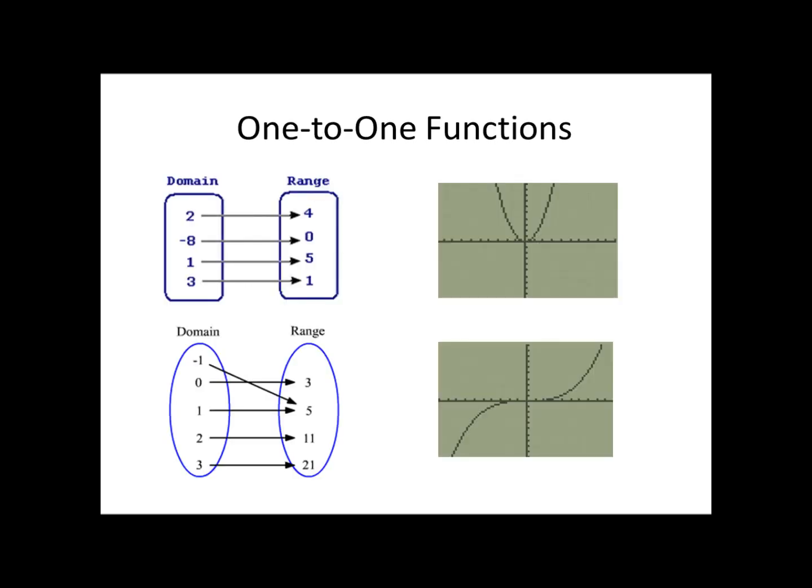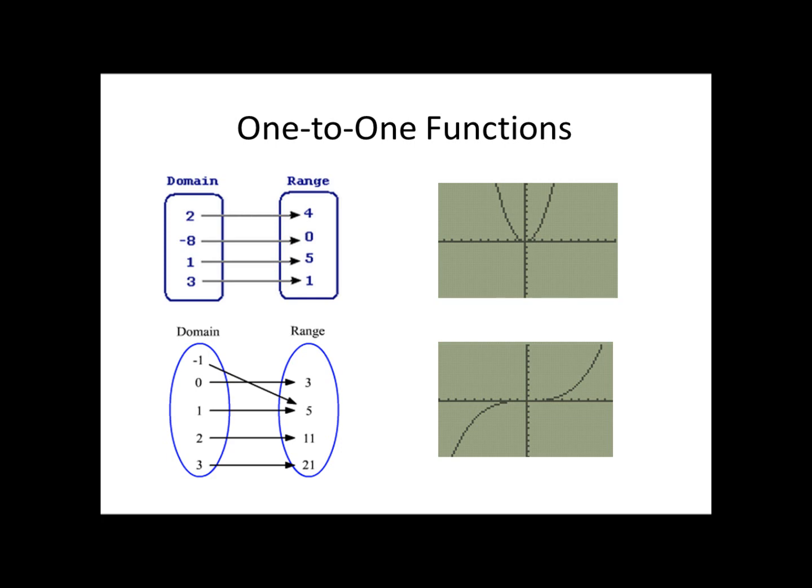Now, we all know what functions are. Here we see several graphical representations of the idea of a function. We see some domain and ranges. These are what we refer to as mapping diagrams. We see a couple graphs. Now these are all functions because every domain value points to only one range value. You don't see a double arrow coming off of the domain, and both of the graphs pass what's referred to as the vertical line test.